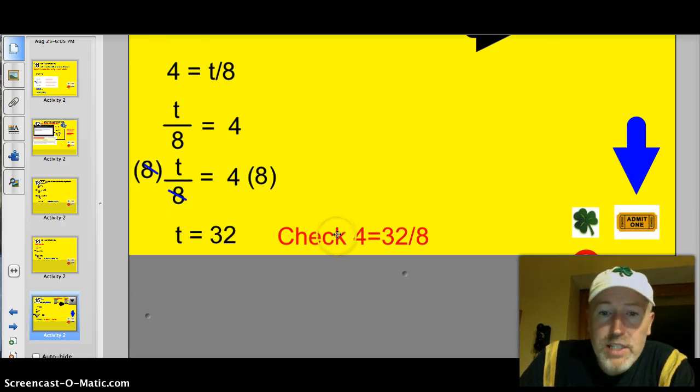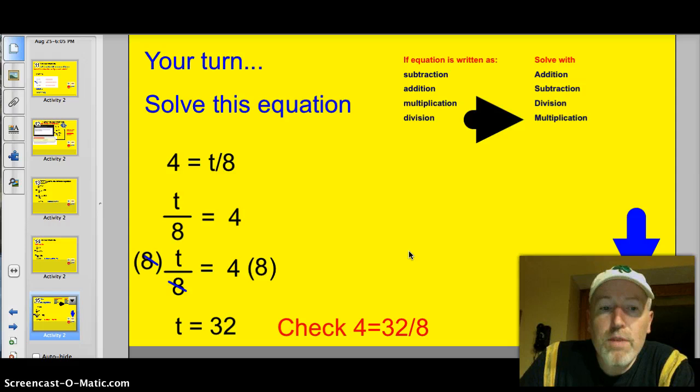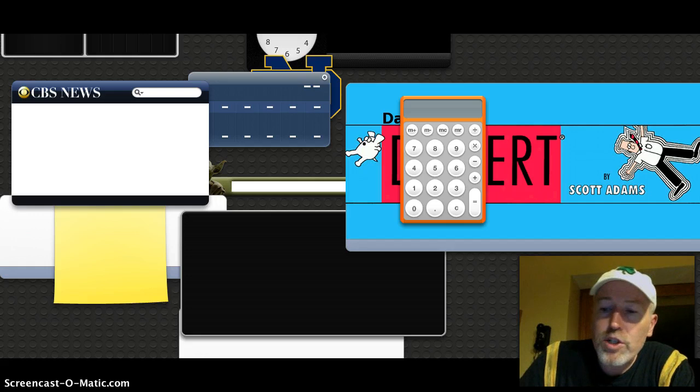So you want to check this out. 4 equals 32 divided by 8. 32 divided by 8 is 4. It's a beautiful thing. Yes, you were 3 for 3. Well, congratulations. Again, I would think you might want to watch the video a second time. That's why I'm going to try to keep it a little short and have a short ticket to the show and a short question for you tonight.